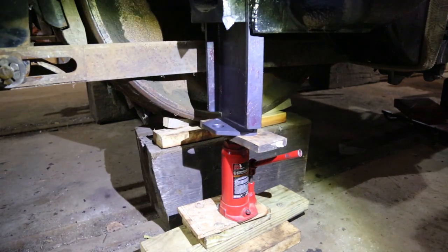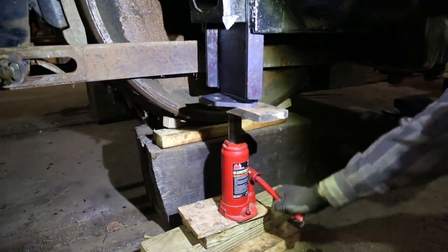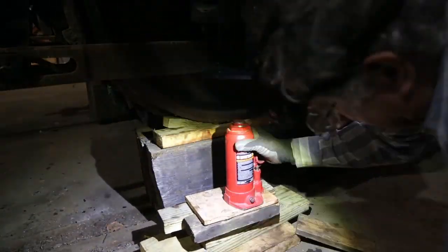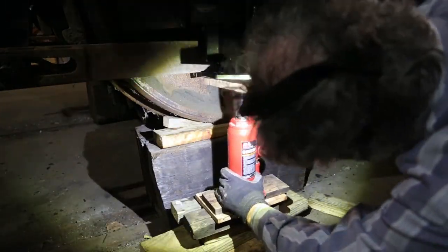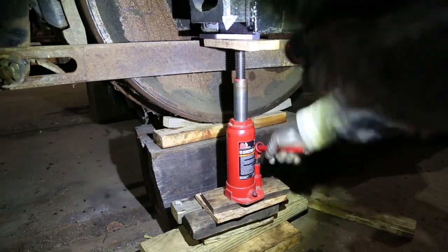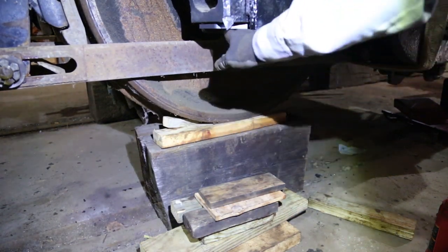So we've done the first round of jacking the pedestal liner in place, so here we go on the rest. Another round. And it is in place now. All the way up.